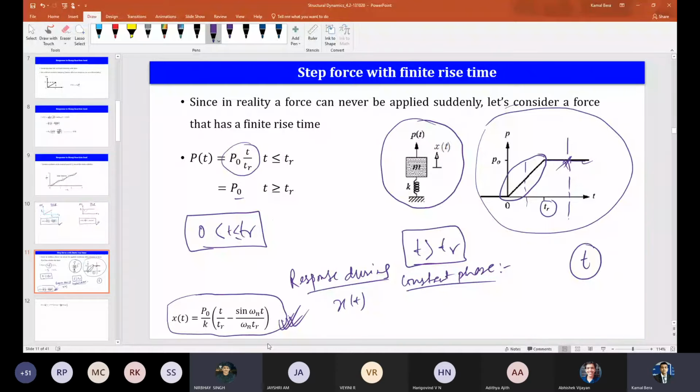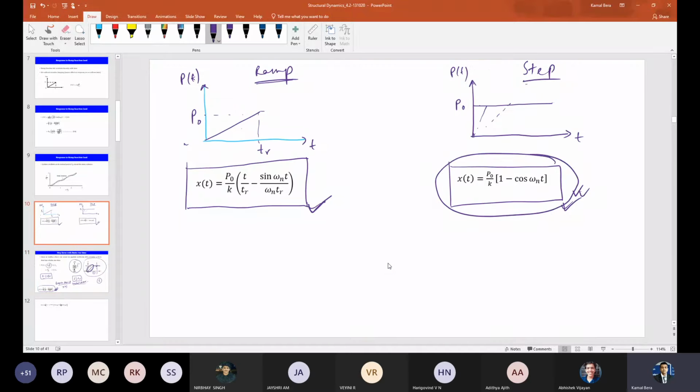No, I don't understand, because how will you get it here? Because it has some effect on this, right? It has already some effect of the ramp force. So how are you going to consider it? Yeah, superposition. Okay, so superposition is there. So we want to use the expression that you have already obtained. We know that the response due to this ramp force is this, and the response due to the step force is this, for the undamped system. So how to use this expression?